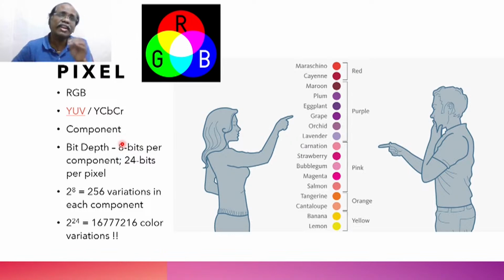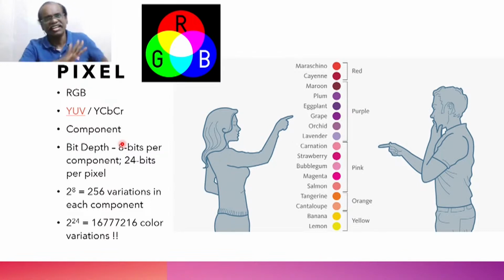Now let me tell you a very, very important point. If I take a component, how do I represent it in digital? That's called bit depth. If somebody says 8-bit is a bit depth, that means 8 bits are allotted per component. There are 3 components, right? You take RGB or YUV. Now let's take YUV. In YUV, Y is a component, U is a component, V is a component. For each component, 8 bits are allotted. That means 8 bits for Y, 8 bits for U, 8 bits for V. 24 bits for 1 pixel. That's how it has been calculated.